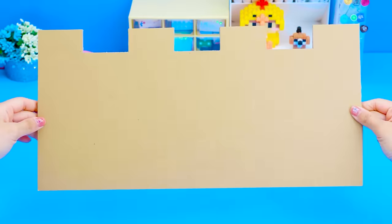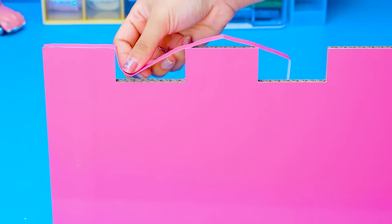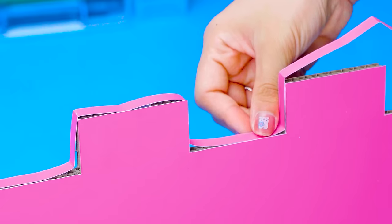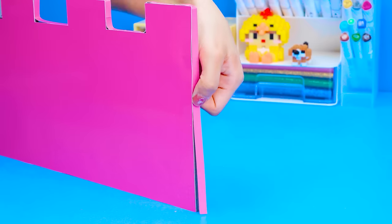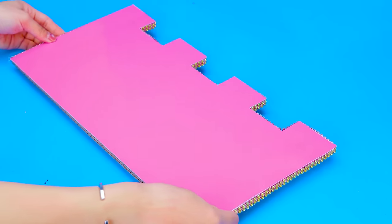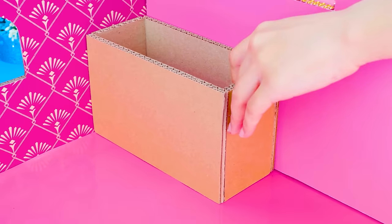I got a battlement right here. Border with diamond jam. Use many cardboards to make the second floor.